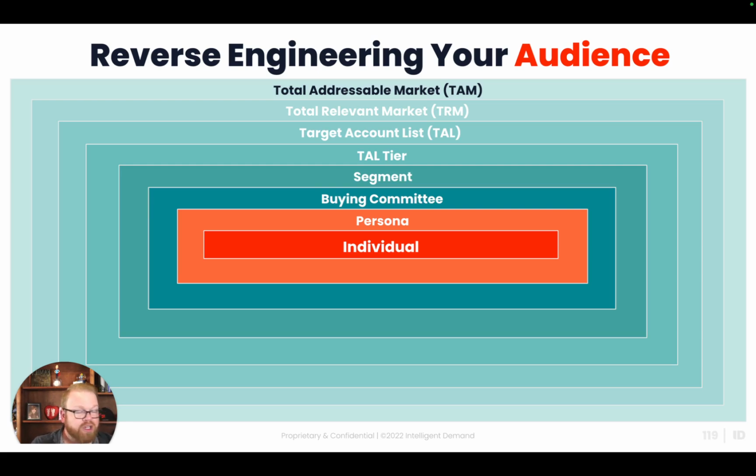Then we're going to look at event signals. So what are the kinds of things that happen at companies that might make them more or less likely to purchase your product, that might change what segment they are in, or maybe even what target account list tier they are in. But certainly it's going to impact the buying committee and their segmentation. And then we're going to look at intent. So we're going to look at where intent fits into this. Oftentimes intent is seen as a core data point in determining who should be on your target account list. We generally disagree with that approach, and we're going to talk about why and where we can use intent instead. So it's going to be a great week.